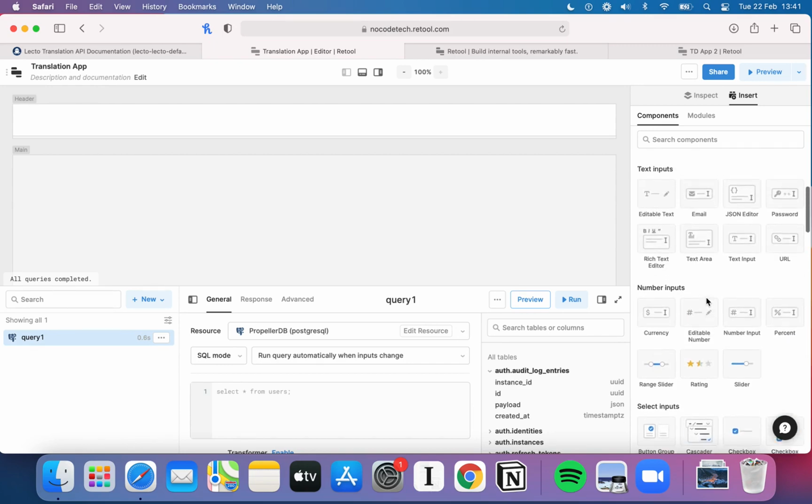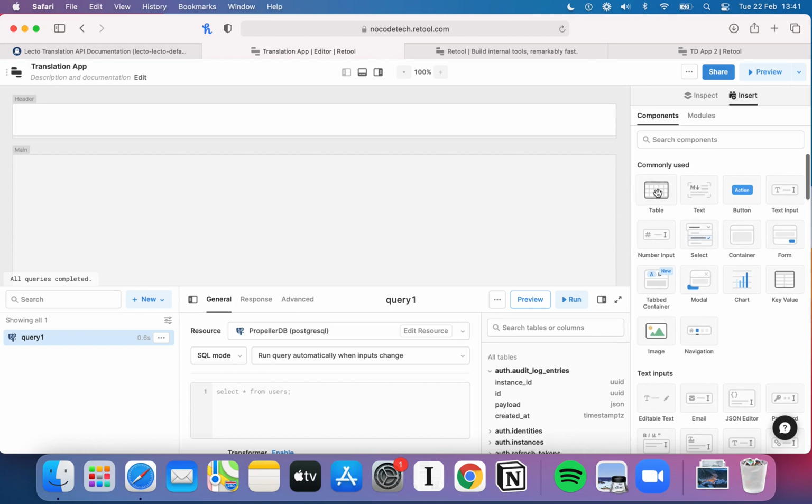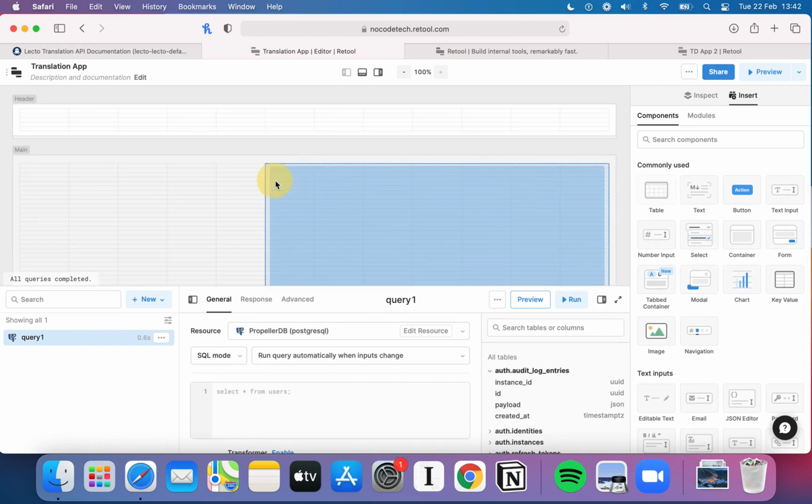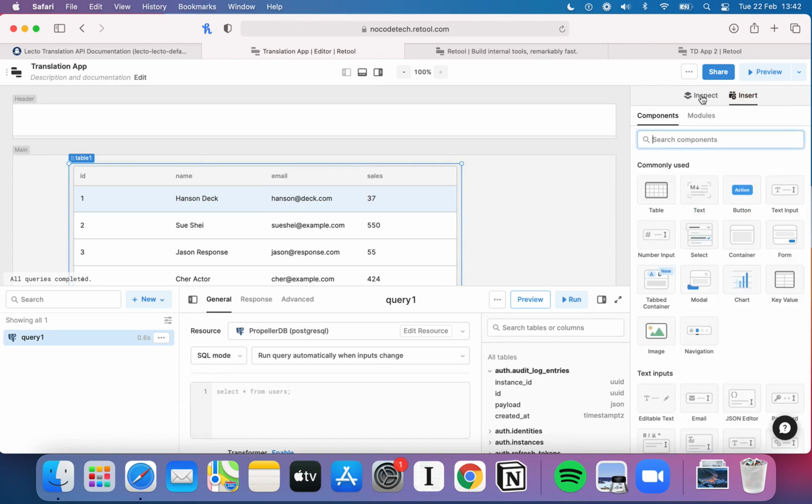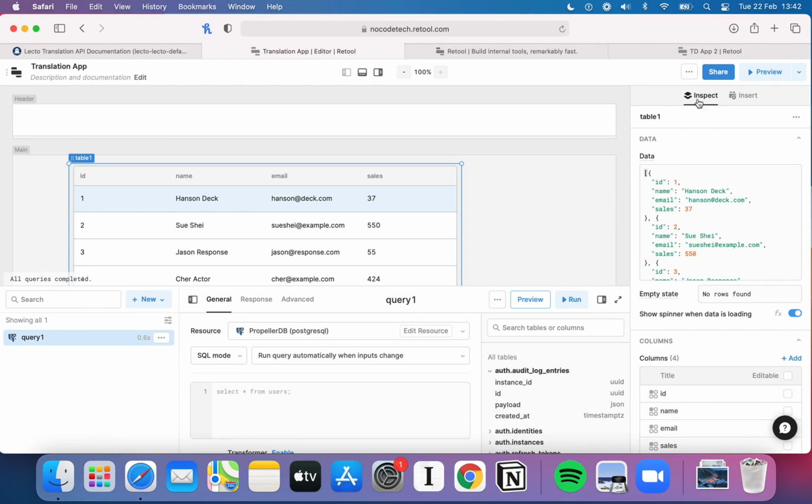And what tends to happen is when you drag something in, so let me click this table. First of all, you're going to get all these little grid lines that appear, and you can see the blue is what the table is going to be, but the grid lines let me make this nice and sharp. And so I can just let go. And immediately when that's put in there, you're going to have this bar over here change. So it switches from insert over to inspect. And inspect just gives you lots of different things that you can change in relation to the table.